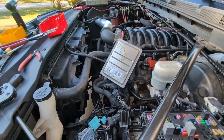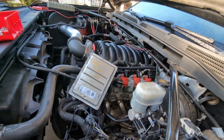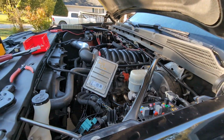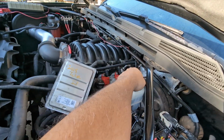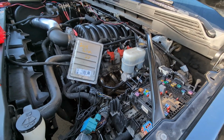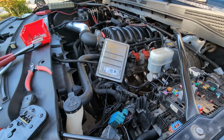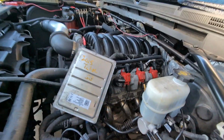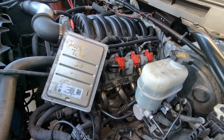But to get started, when you do a V6 to V8 conversion, obviously your engine harness needs to be a V8 harness. The main thing that's critical is to match the fuel sensor, the fuel rail sensor, which is in the back of the fuel rail, to what you already have, meaning the year you have. So this one, I think it's a 2014 or 15. So he has a 4-pin fuel sensor, right? So this has a replacement engine in it, and that needs to have a 4-pin fuel sensor, which I need to get an inspection camera back there.